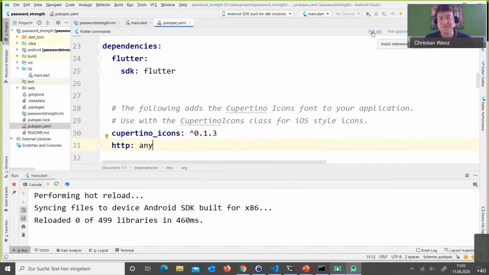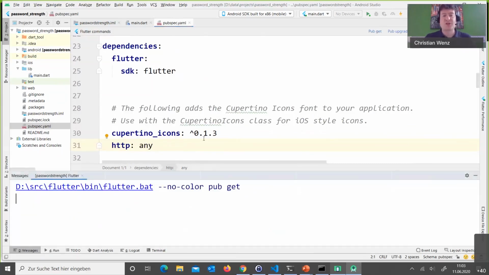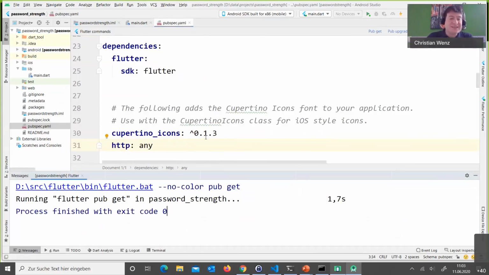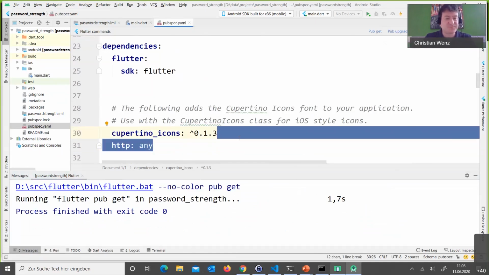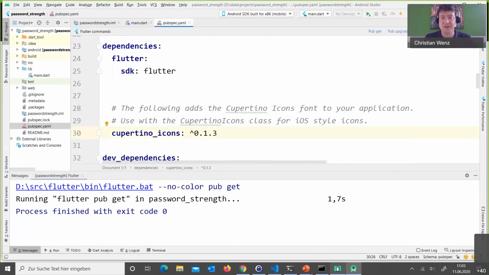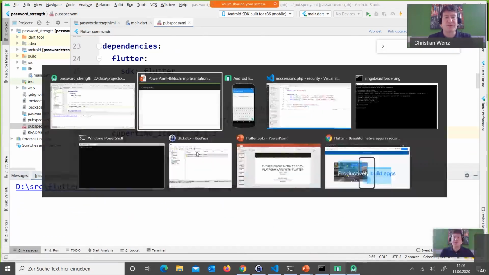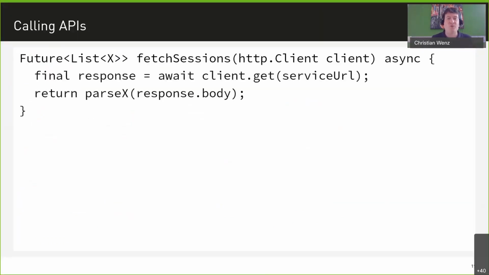But then here, very, very small, almost impossible to see, pub get, which calls the Flutter CLI with pub get. And this now loads everything from that YAML file. So we can now use the HTTP package and work with the package. All right, let's revert this because we don't need it right now, but I'd like to show you how that code would work.